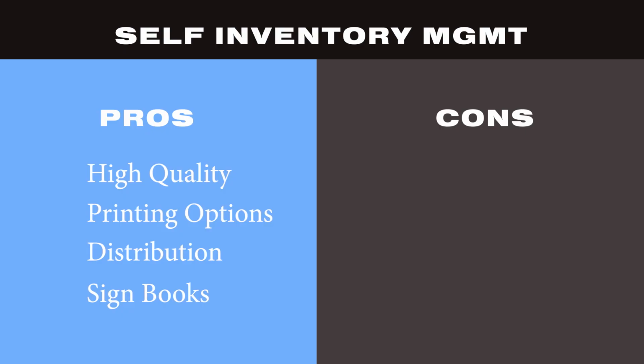Let's talk cons of managing your own book inventory and printing overseas. There's going to be a higher upfront cost. It can be a little nerve-wracking to put a couple thousand dollars down to buy 400 or 500 books you don't even know if you can sell. You need to be prepared to, one, pay the upfront cost, and two, be ready to move these books. Get the inventory moving so they don't sit around and take up space, and you don't just leave them sitting in your garage collecting dust.